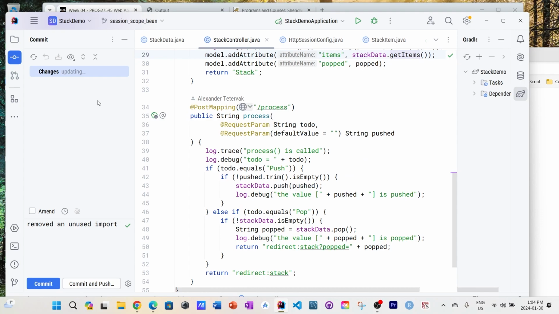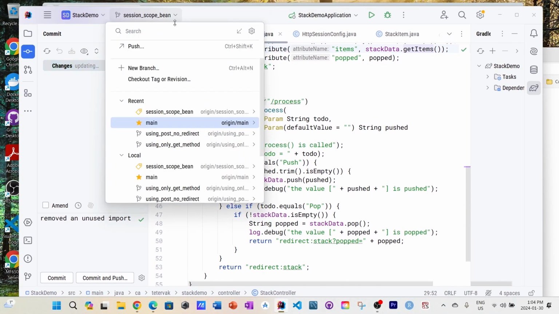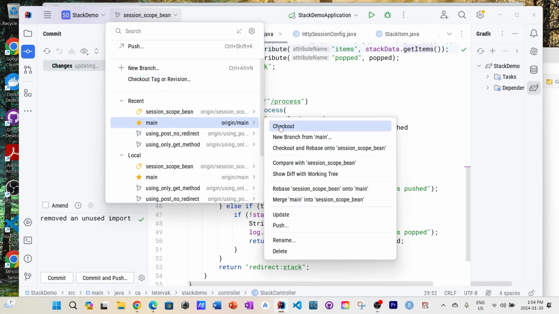If you try to check out another branch, it says it cannot do this. If you don't want to keep your code, because you were probably just playing with it, you just roll back. Another option is to commit it to another branch or the same branch, and after this you can switch. Okay. And so I'm switching this to main branch.